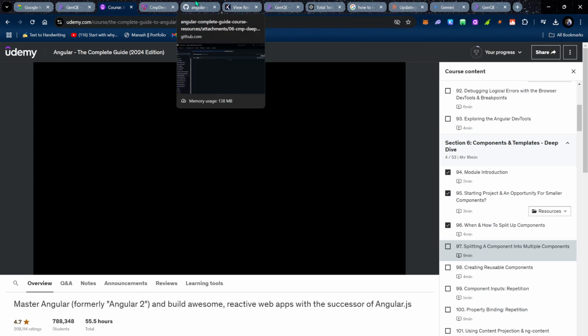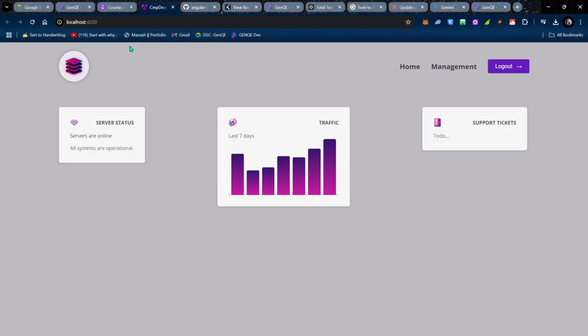So this is our demo application. Here you can see that there are one, two, three, four, and five different things in this page. This is the server status, and this is the traffic and support tickets. These three have one main component, and inside that main component we will have three different child components.